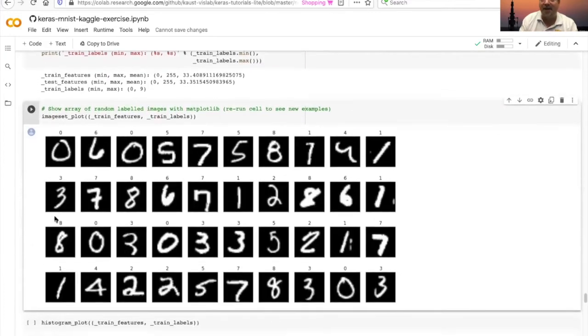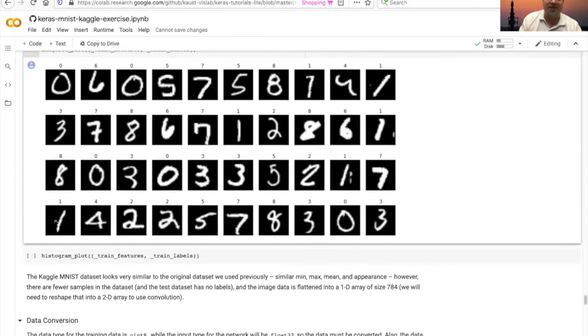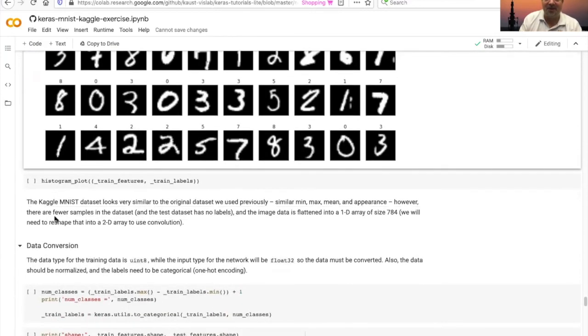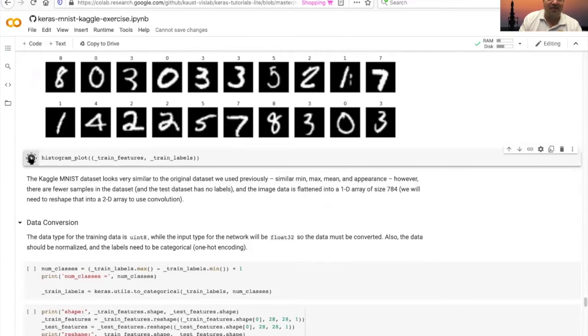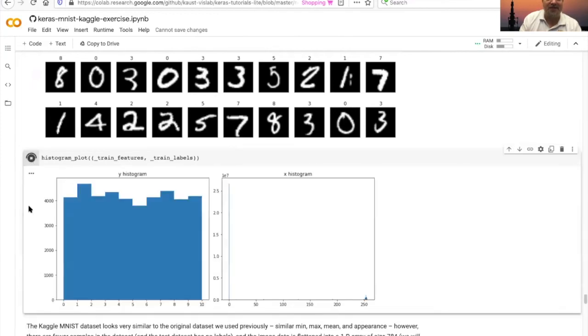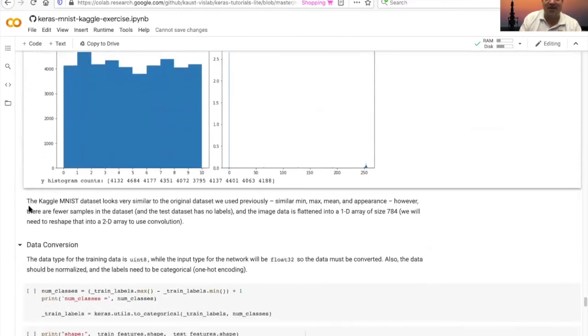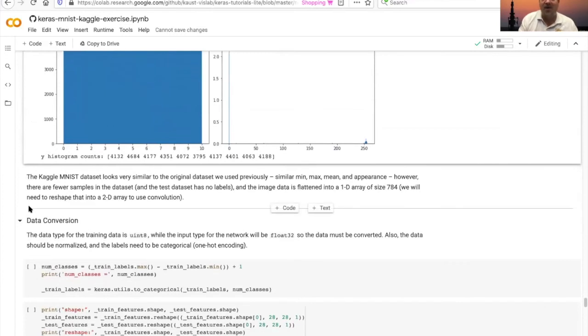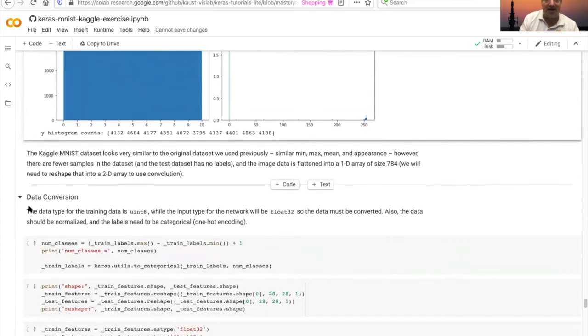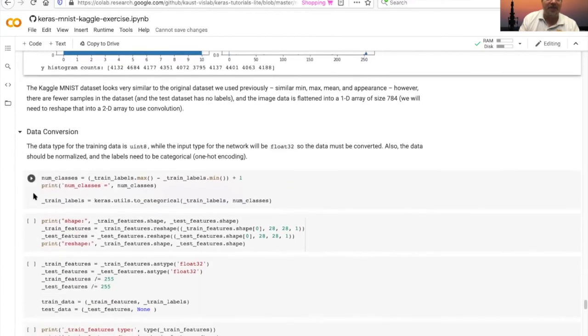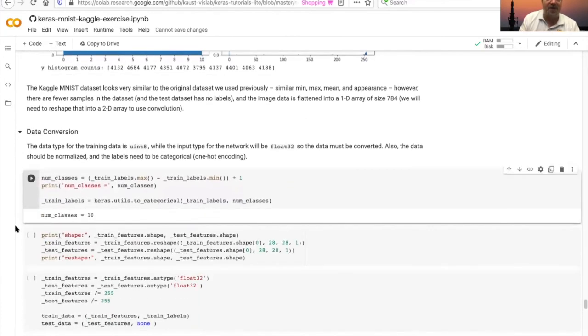That plot helper function that we defined earlier to convert from the different image types was designed to handle this case where we had a flat array and needed to turn it into a three-dimensional array. So it looks the same as before. The histogram plot also looks just the same as before. We don't do one for the test set because we don't have the Y data, the label data, there. So we're going to convert just as before.